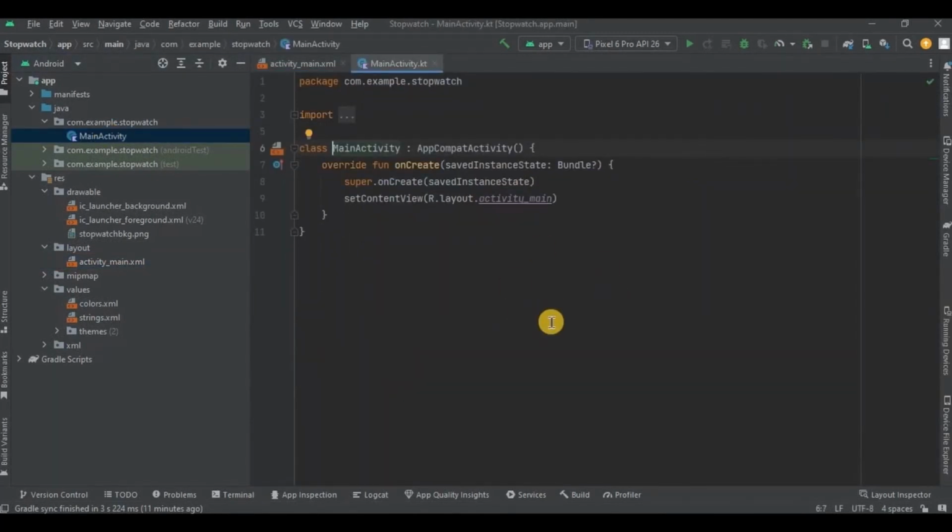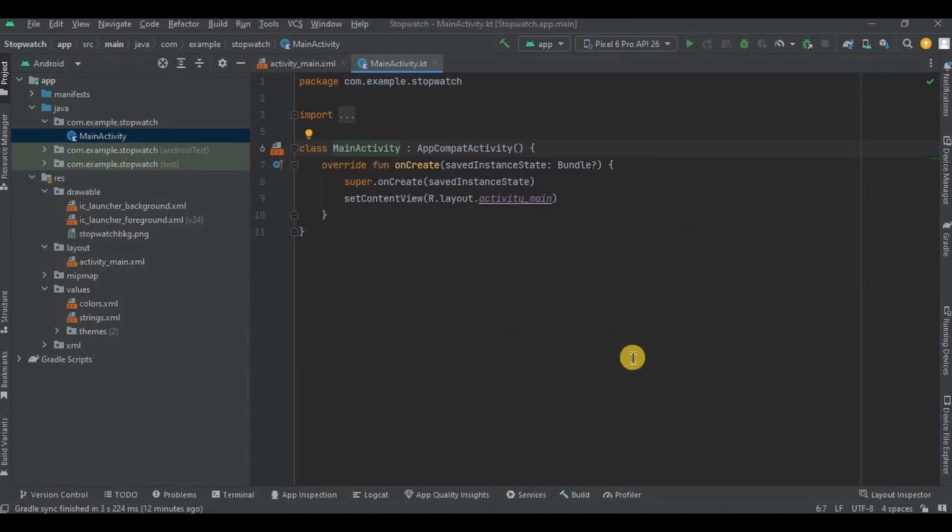Now over here, we are going to learn something new like handler and runnable. So I have divided it in 6 steps. Let me quickly give you an overview. In the first step, we will set up binding. Then in second step, we will deal with handler and runnable. Then in third step, we will create start timer method. And then in fourth step, we will create stop timer method. And then in fifth step, we will create reset timer method. And then lastly, in the sixth step, we will call all the 3 methods in their respective button set on click listener. Got it? So now let's create it.